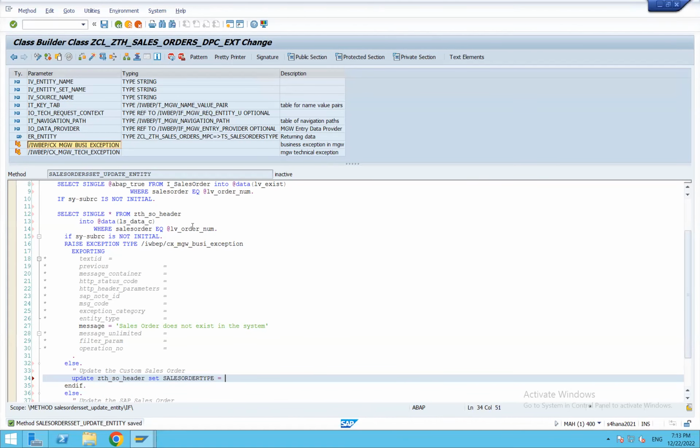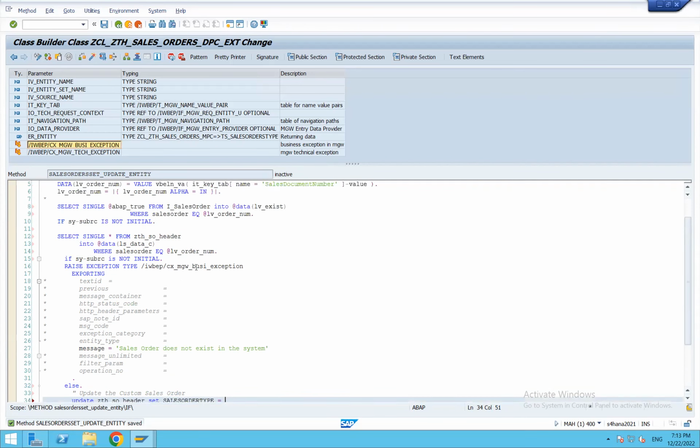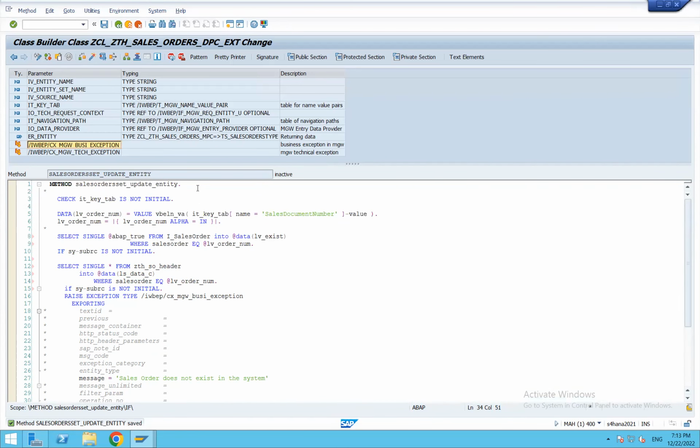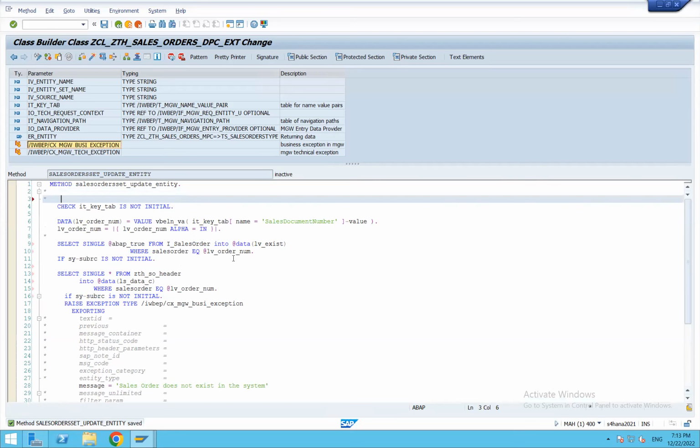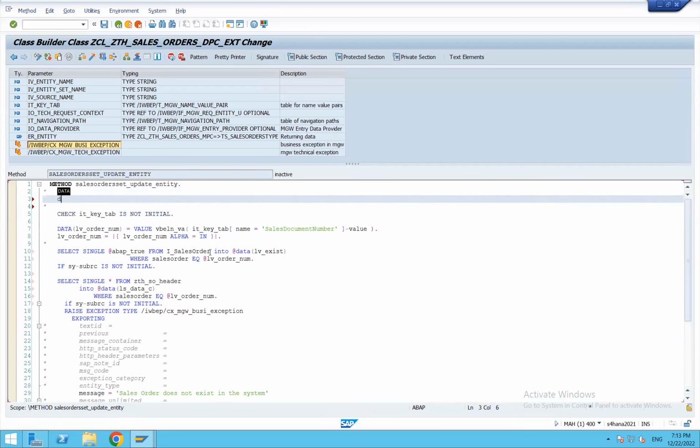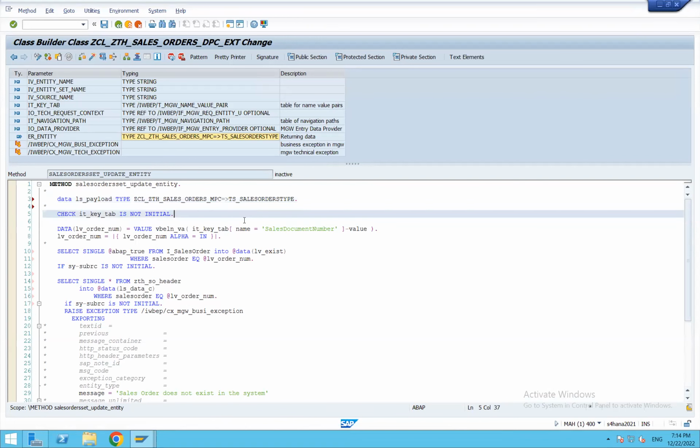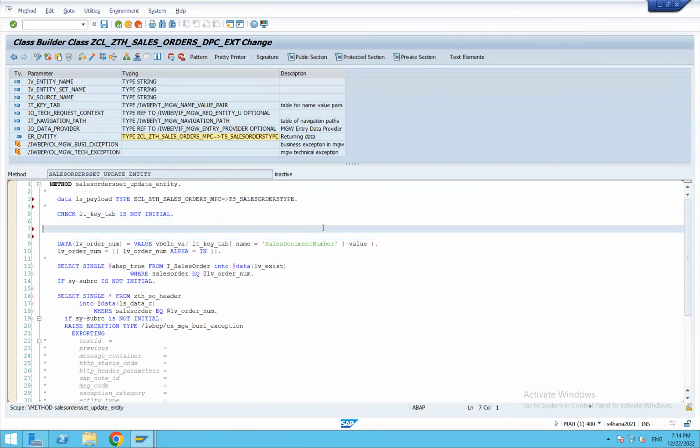Sales order type equal to, we have the data, sorry, we don't have data yet, right? So let me read the data using data payload, and this is the type. If you see, the data is coming here, and we will be reading this data using the IO data provider.